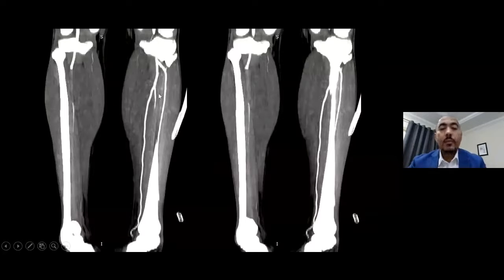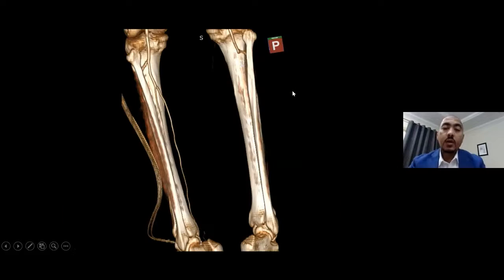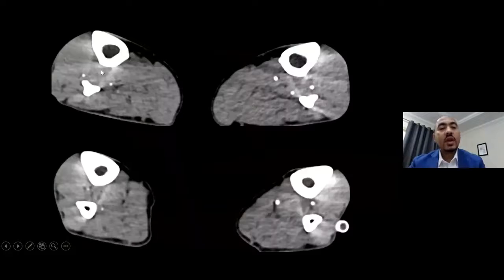Regarding the lower limb, it demonstrates complete absence of flow at the posterior tibial artery and at the tibio-peroneal trunk. At the 3D, again, no flow at the posterior tibial artery and the tibio-peroneal trunk. At the cross section, there is also severe attenuation of the anterior tibial and peroneal arteries with complete absence of flow at the posterior tibial artery, and no collaterals are seen, denoting the acuteness of the condition. Here, no flow at the posterior tibial. This is the normal one.